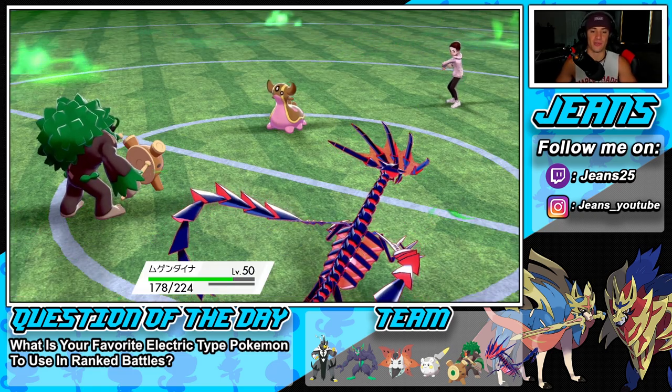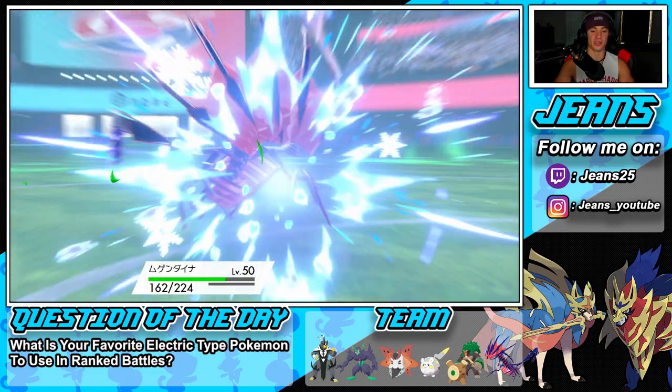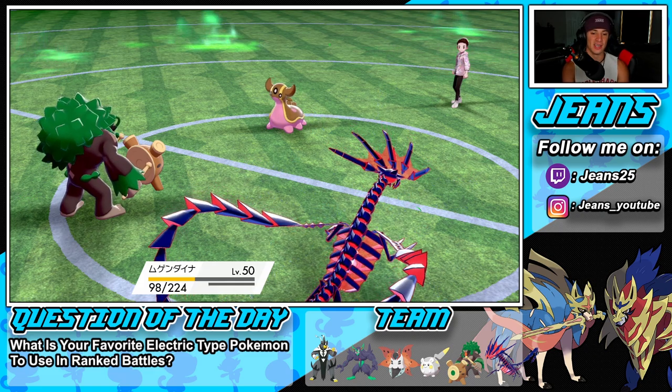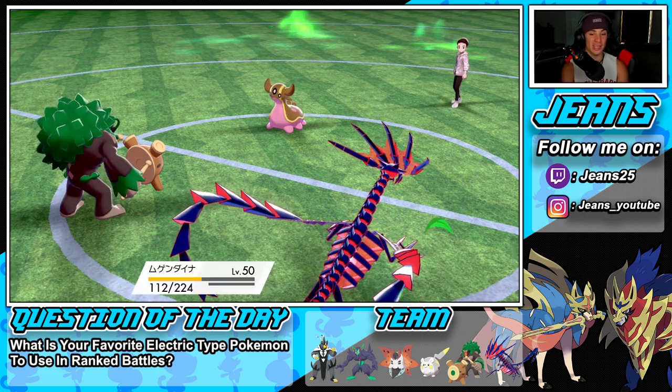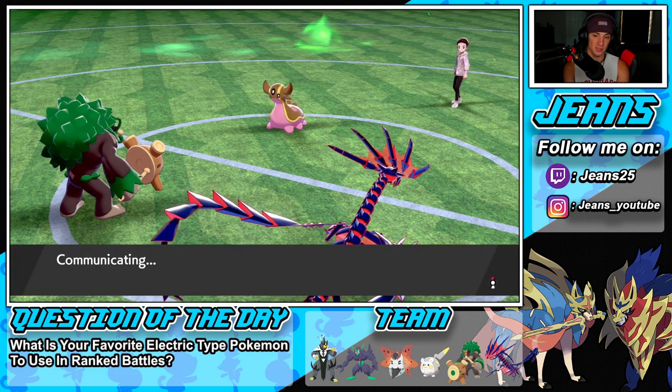Now, what is Gastrodon going for? Oh, no way. Better be into, okay, Eternatus. That's cool. I was going to say, no way he went into Rillaboom and read that. That would have been nutty if he would have read that and took out my Rillaboom. That would probably be, like, the only way he's winning.